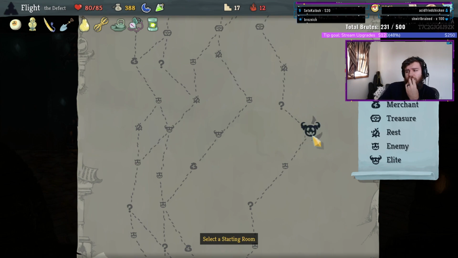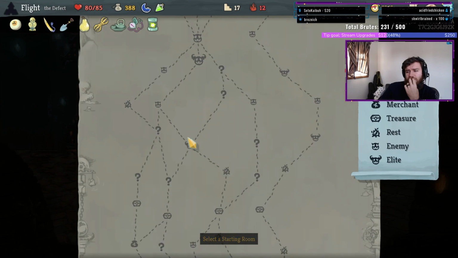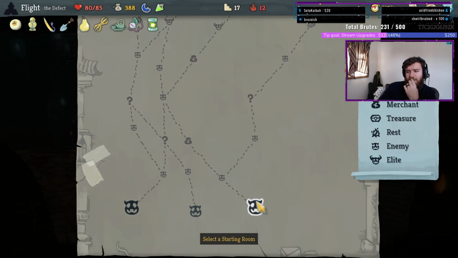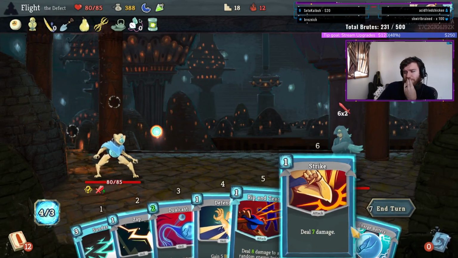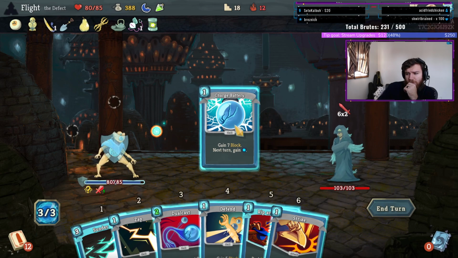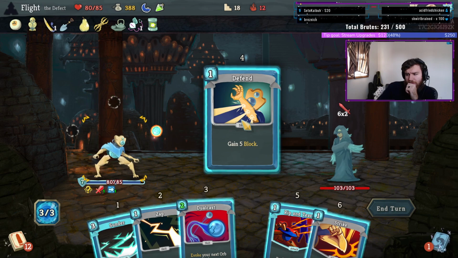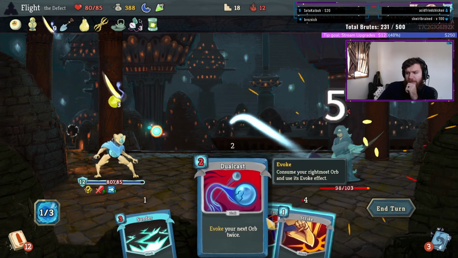Do we want to go for the guy? I'd rather go for the shops, honestly, on the left-hand side here. Let's start here. Let's go battery. Defend. Zap. Rip and tear.